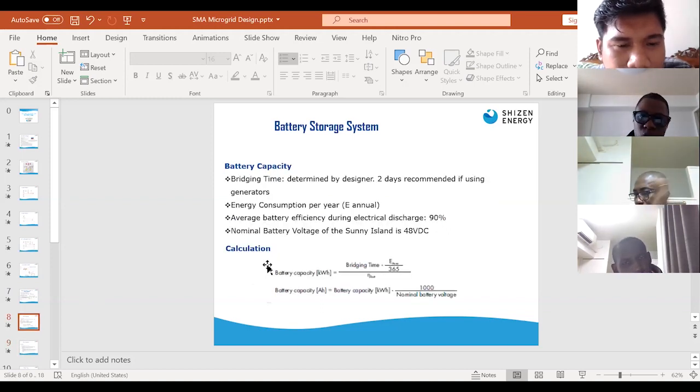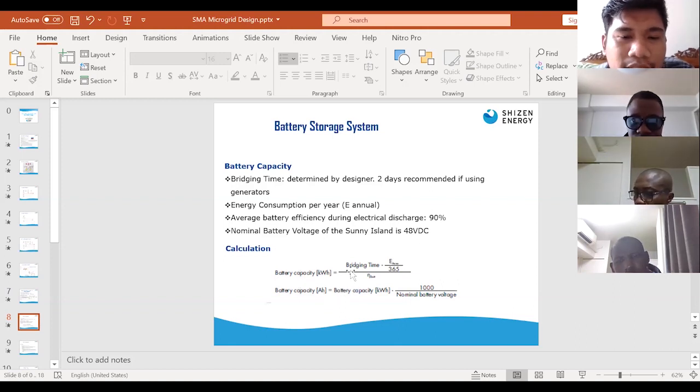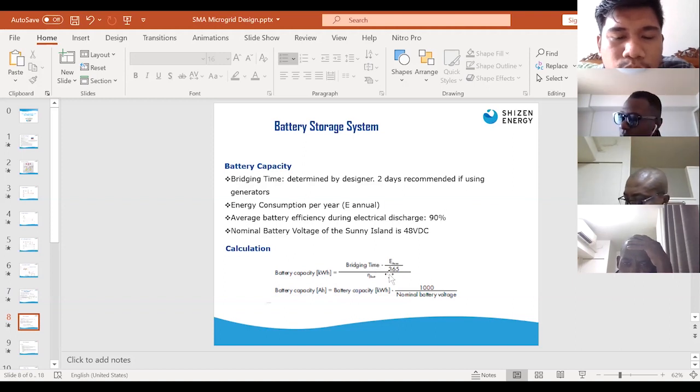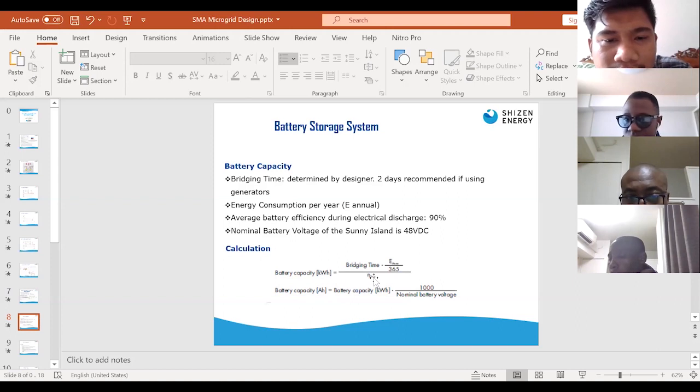Okay, this is the calculation. You see that battery capacity is bridging time, and you divide the annual energy consumption by 360 days in a year, and then you will have energy consumption per day, and then you divide it again with the battery efficiency, which is 90%.